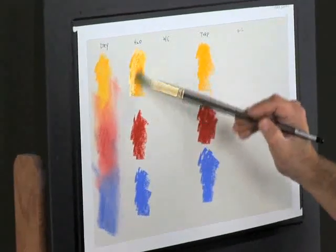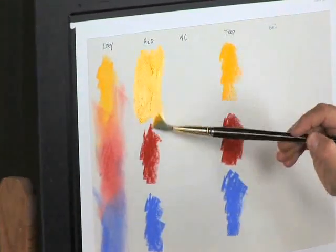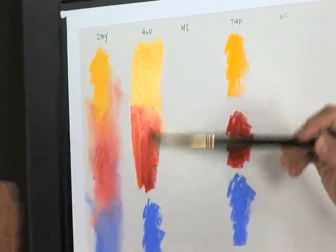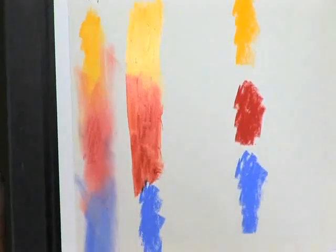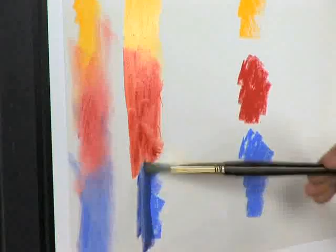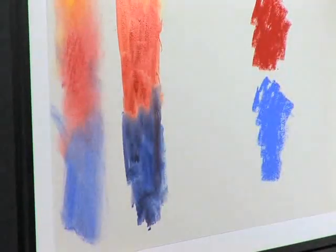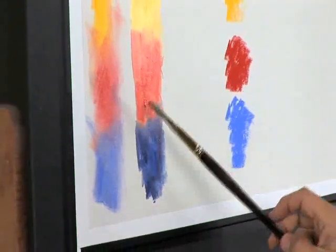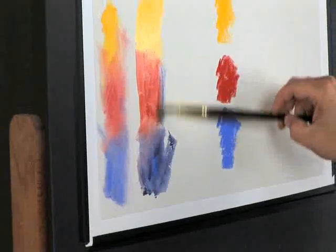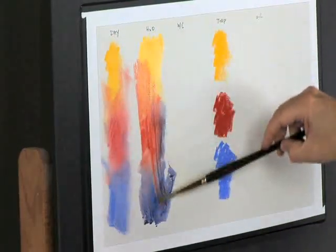So let's just wet the yellow right now, and you can see how beautifully the pastel picks up the water. And then I'll bring it right down into the red and pick the red up into it, very wet, a lot of fluid. And here I'm going to blot my brush a little bit so I don't completely dilute the blue as it migrates down. And just let these colors mingle here for a minute, play with a little bit of the water. And you can see that I get the appearance, basically, of watercolor.